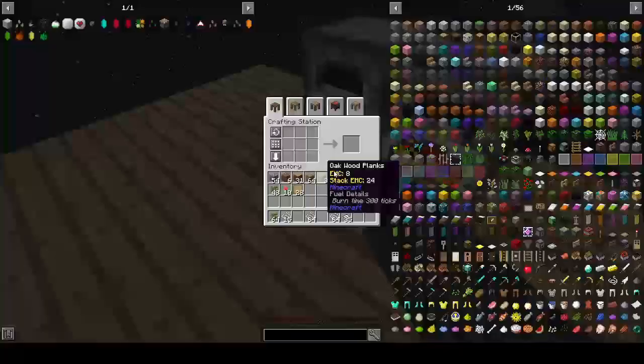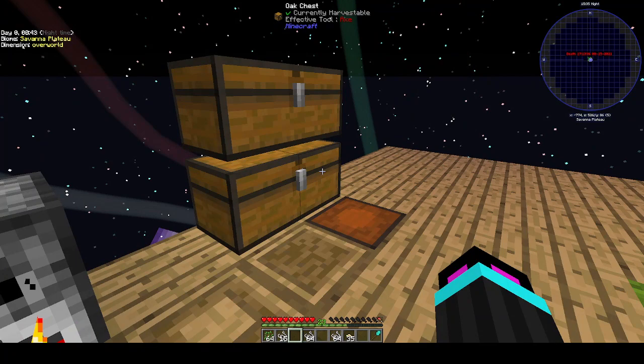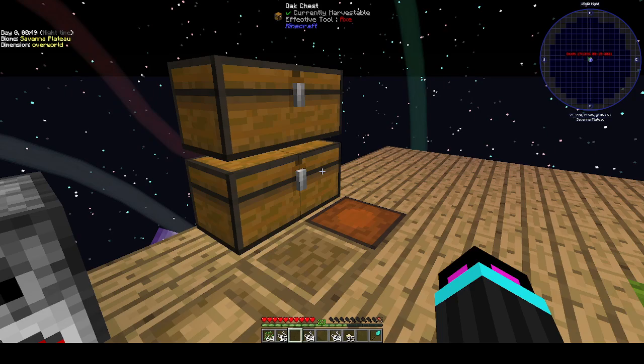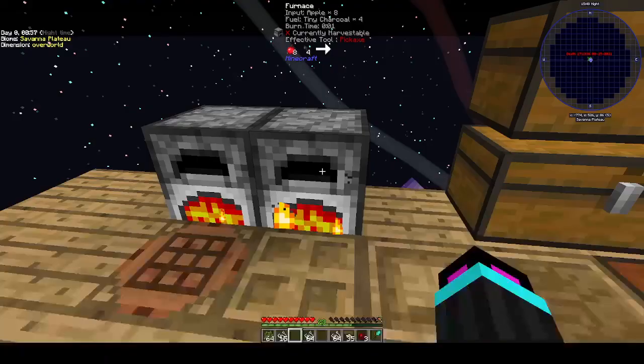I'm actually going to take this diamond and make a builder's wand. That way we have one. So that'll be good. Builder's wands are great. You can basically just throw down large areas of blocks, especially with the diamond one. It does quite a large area, so that's pretty cool.